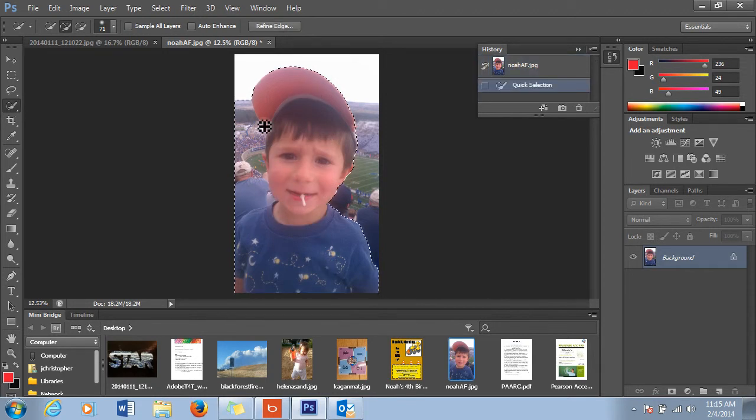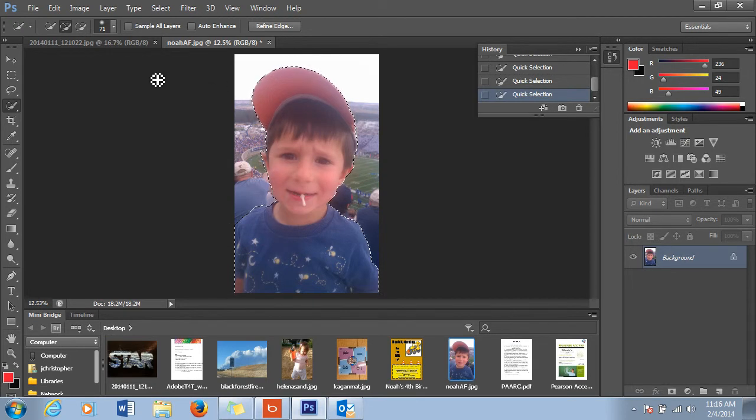Notice it's going to pick up more of my space over here. So then I'm going to hold the Alt key down to get the minus sign, get a little bit off of there, a little bit over here. I missed his ear, so maybe I want to come back and get his ear. And that's pretty good. I might try to take just a little bit off there. Okay, so I got him there.